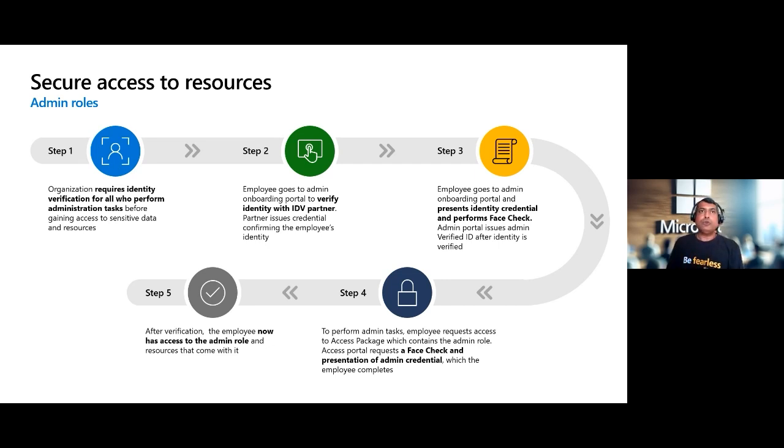But what we wanted to do is come up with a method where people can actually go and request access to a role, instead of some administrator giving them access based on whatever, right? People can request access to a role. It can go through an approval workflow if I wanted to, and the user then has to do some kind of a high assurance verification before they get access to the role.